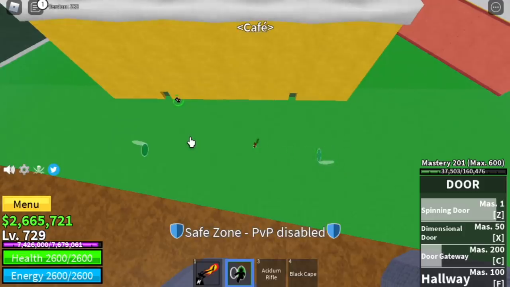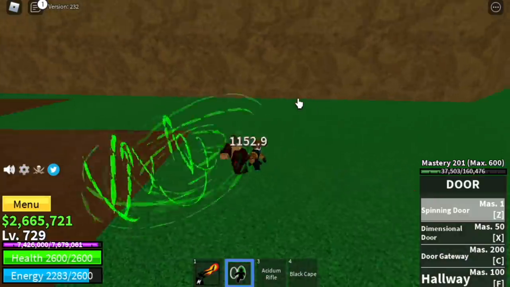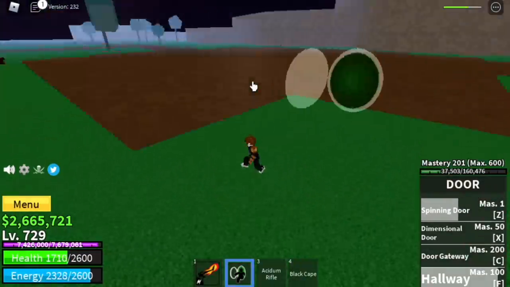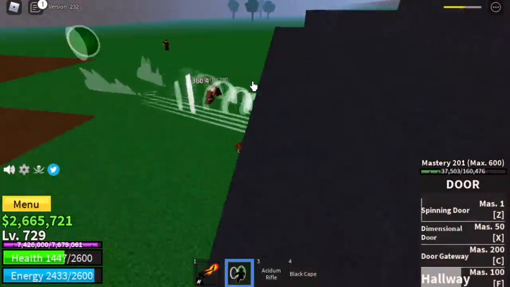The first thing that I thought is that you can use your skill and teleport your skill to the other door, but no. So here you go, we're gonna try it. Yo, there's the hallway. You see that, guys? The enemy was also able to use it, so I suggest you use it wisely.